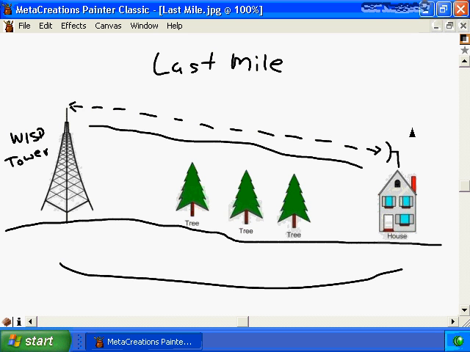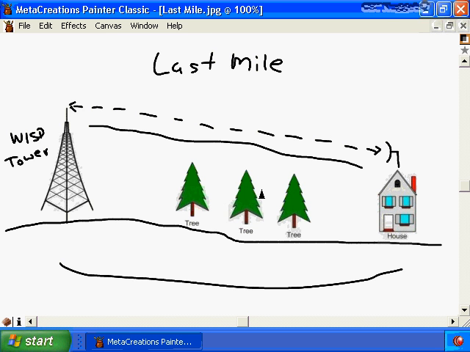Now, the big gotcha about using a wireless Internet service provider for Internet connectivity is that you need line of sight between the antenna on the house and the provider's radio tower. So if there are obstructions to the line of sight between the antenna and the radio tower, such as trees or rooftops getting in the way of that signal, that can prevent you from establishing this wireless connectivity, or it can provide intermittent service. It's just kind of flaky service.